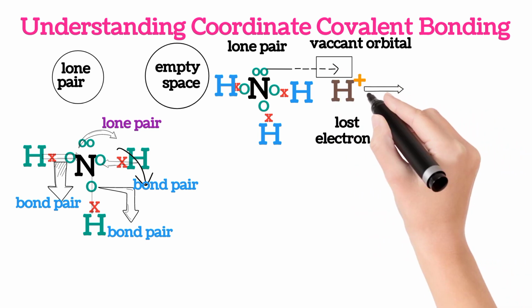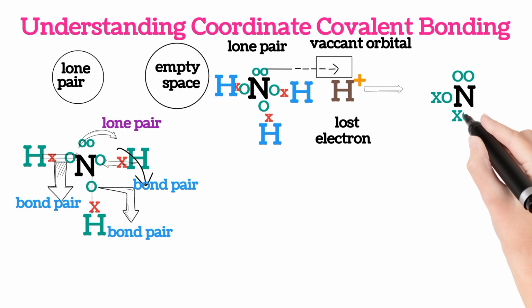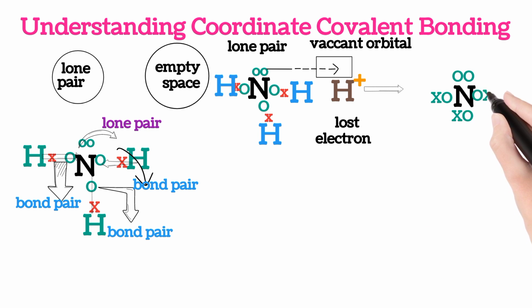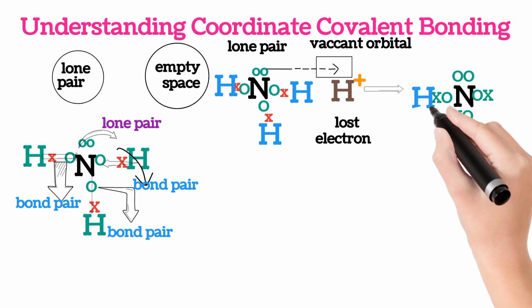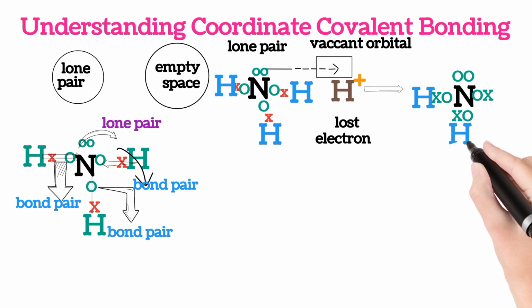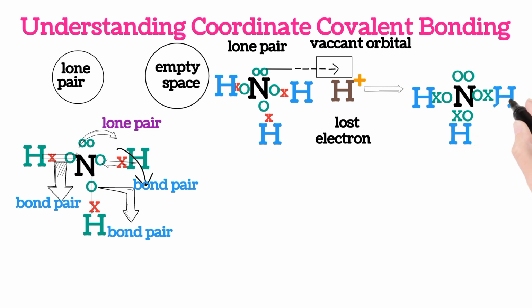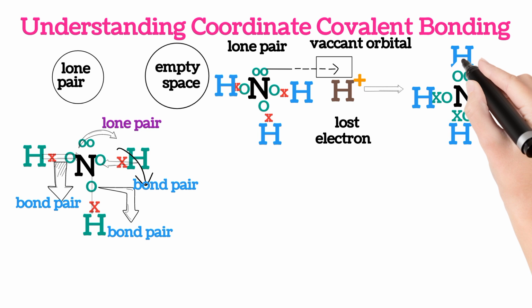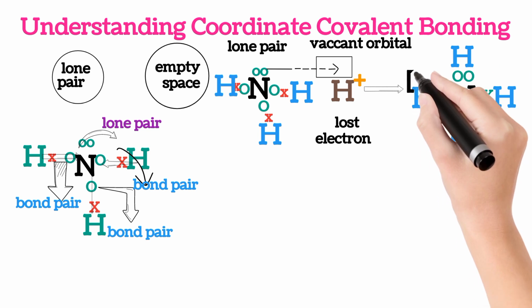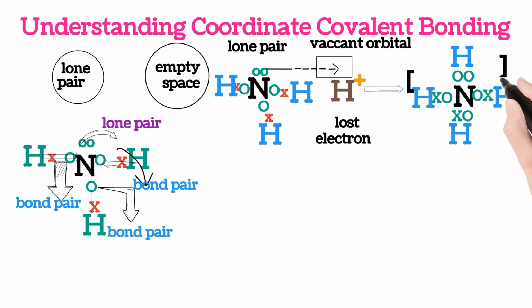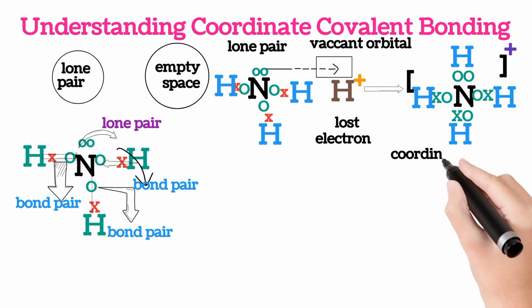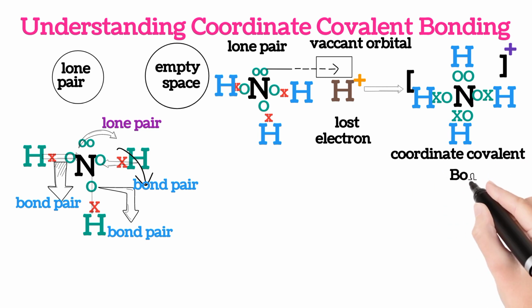To transfer, this lone pair now is being transferred to the hydrogen ion. And coordinate covalent bond is formed and we get an ammonium ion. The lone pair donated is shared by nitrogen and the hydrogen ion, and the duplex structure of hydrogen is satisfied and the octet structure of nitrogen is satisfied. So in this bond between hydrogen and nitrogen, there are 3 covalent bonds and 1 coordinate covalent bond.